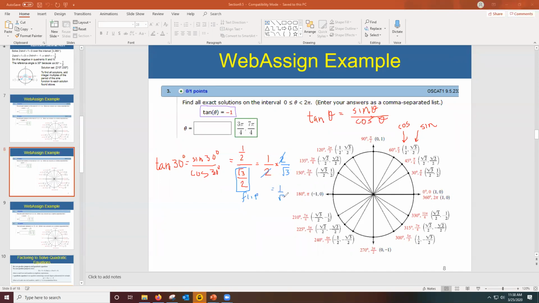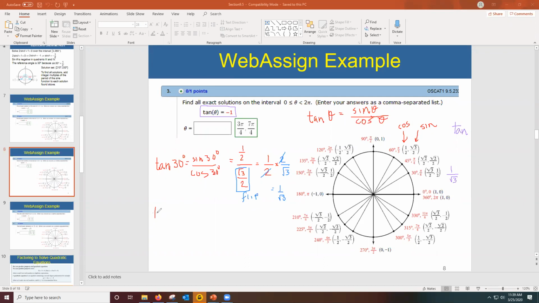So in purple, I'm going to write the tangent for these angles over here. So the tangent of 30 is 1 over square root of 3. Now, a good idea would be for you to do this on your version of the unit circle, so you only have to calculate these tangents once. You don't have to go back and redo this every time. So if you write this down on your copy of the unit circle, you'll have it available. All right, let me do 1 or 2 more of these angles.